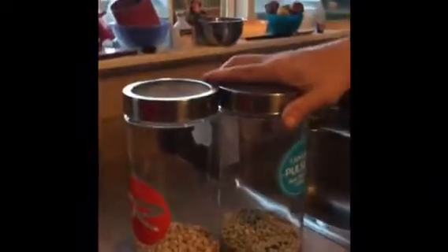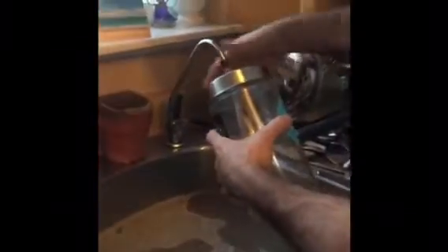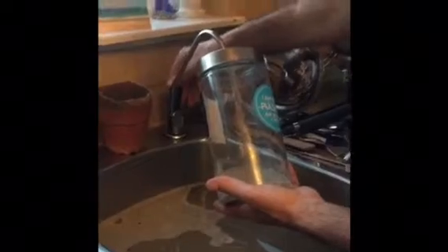Today I'm going to show you how to do some sprouts. We've got peas and chickpeas here — about a half a cup of each in the sprouting jar. We're going to give them a quick rinse with water, dump the water out, then soak them in water. I'm going to put quite a bit of water because they will expand into the jar, and we're going to leave them sit overnight.